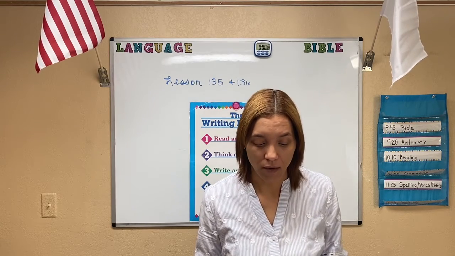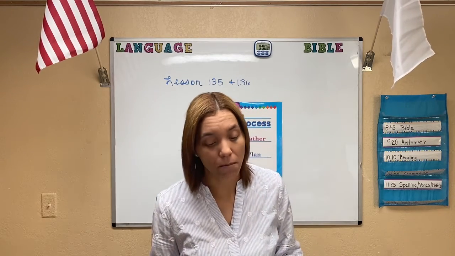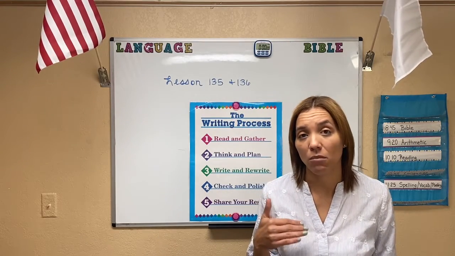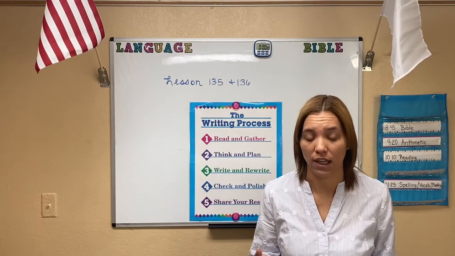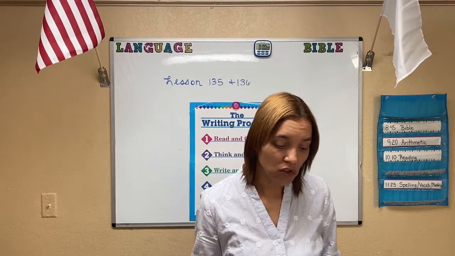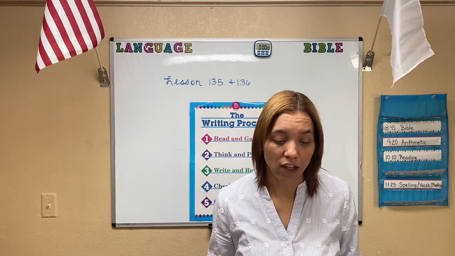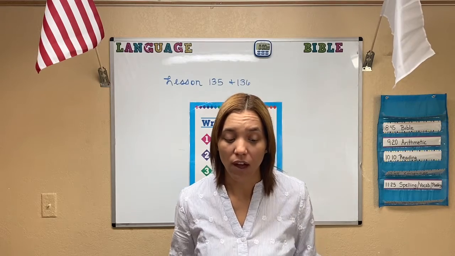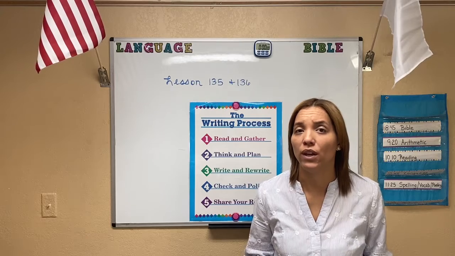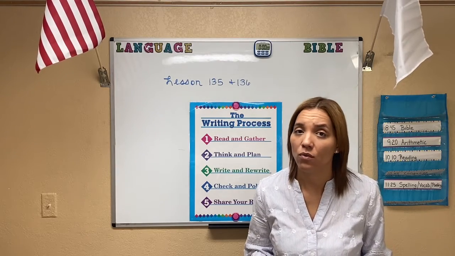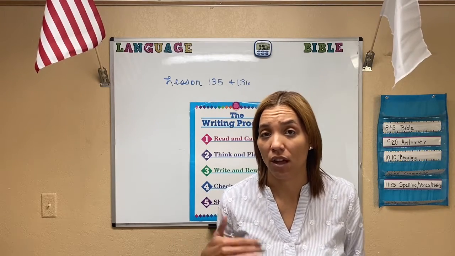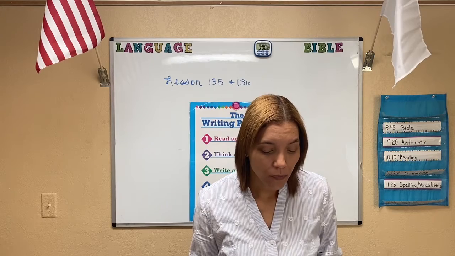So you need to have a title page. And if you look on page 234, it gives you an example of what a title page should look like. You need to have your title page, your illustrations, and your final outline. The final outline, I gave you an example of that on lesson 128. If you look in your folders, you should have that paper and you're going to be able to see how that final outline looks.